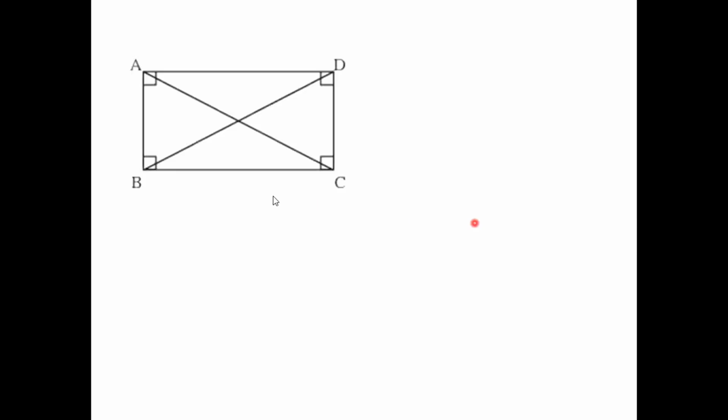So let us consider the next type of quadrilateral, that is the rectangle. Let us have this diagram. As we can see, in quadrilateral ABCD, each angle, that is angle A, angle B, angle C and angle D, is of measure 90 degrees, that is, it is a right angle. Such a quadrilateral is called a rectangle. Define this as: if opposite sides of a quadrilateral are congruent and each angle of the quadrilateral is a right angle, then the quadrilateral is a rectangle.